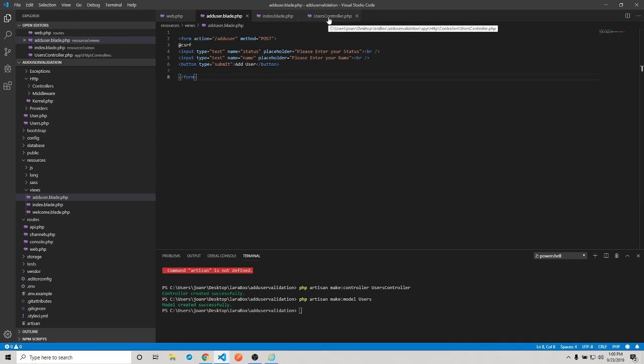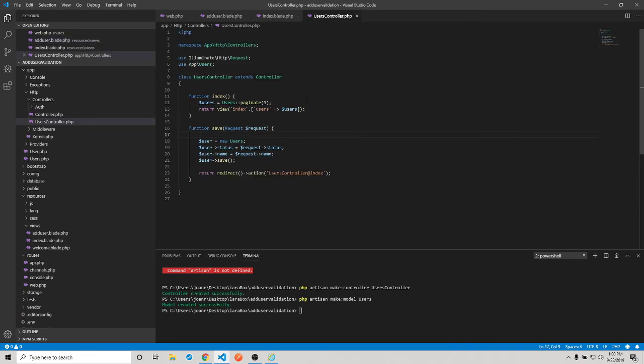Now let's go to the user controller. Before we save the data, we're going to create a validation. Let's type this: request, then validate.